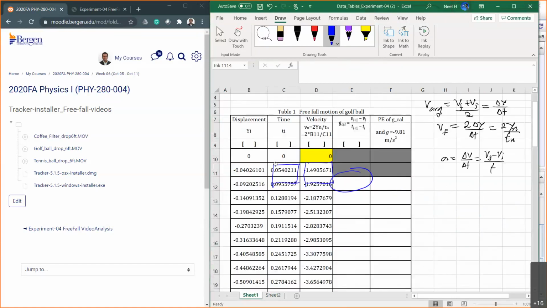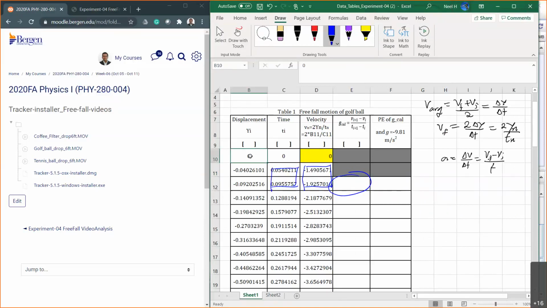Thank you. Okay, so now let's do the gravity calculation. Gravity we're going to do by using this equation, delta V over delta T. Which means you can pick nearby two numbers. That's why you can see these top two cells are colored. The reason I can't do gravity for those is because I have to use two cells.